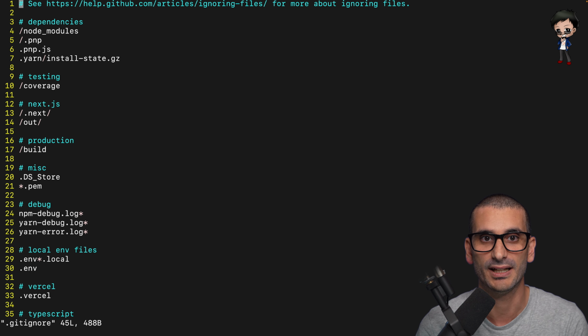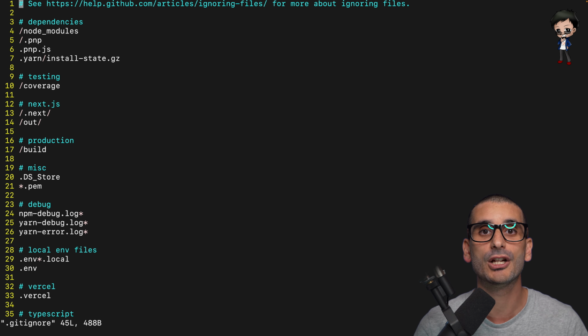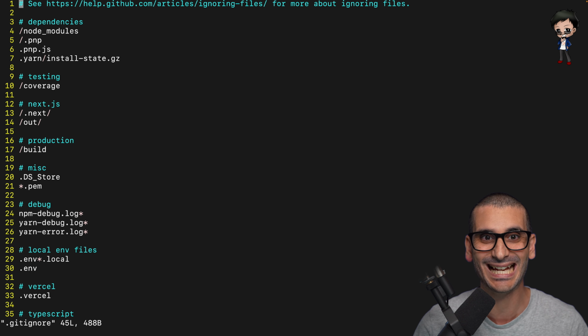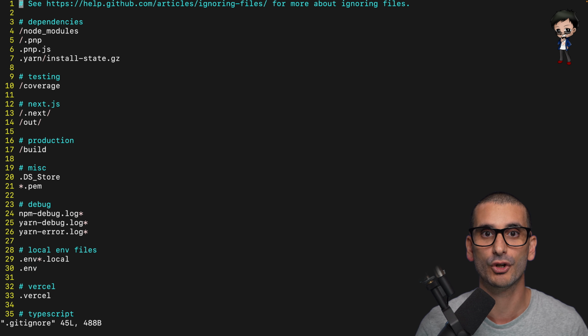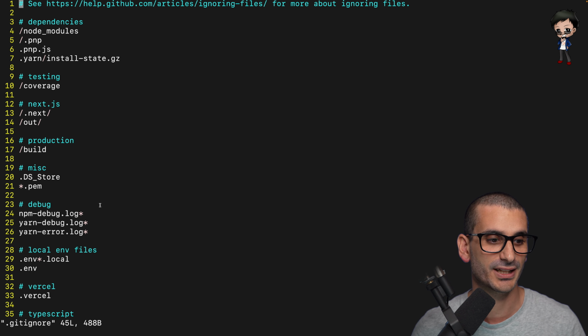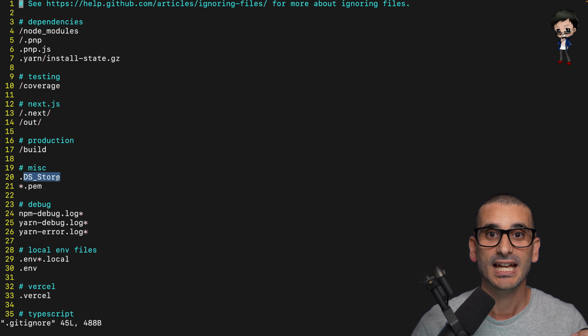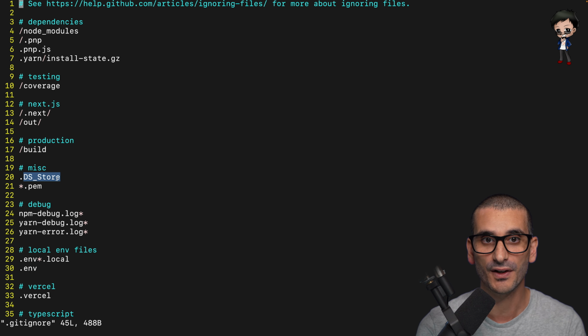So let me explain how straightforward it is. The global gitignore file is the same type of file as a gitignore, so you can include things as you normally would. The format's exactly the same, the file type's exactly the same. You're already familiar with it. You just place it outside the repository, so usually in your home directory on your computer, and it will affect all your repos that you have locally. So if you want to ignore the .DS_Store file, then it will ignore it for all your repos. You don't need to add this to every project. So you can manage one file and it will benefit all your repos. Sounds great, right? I know you're excited to get started and to do this.